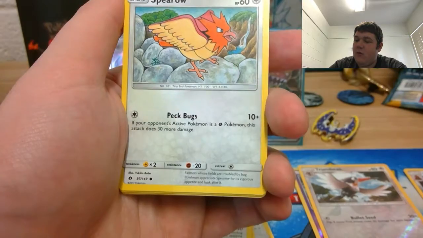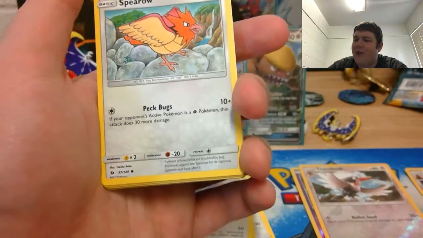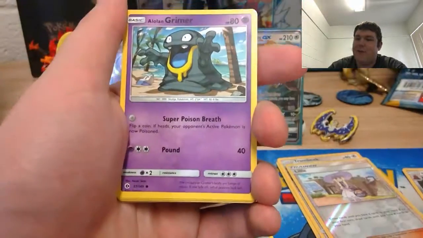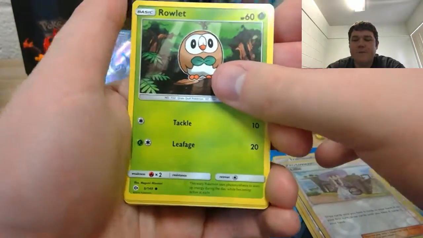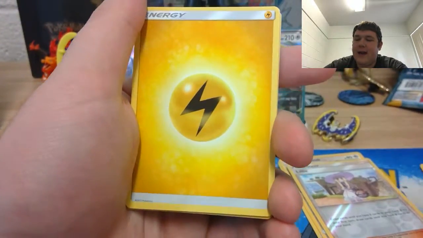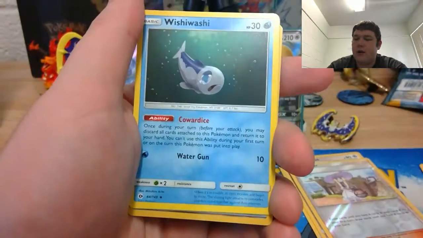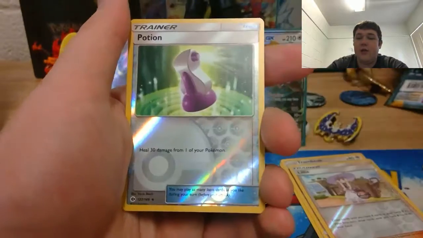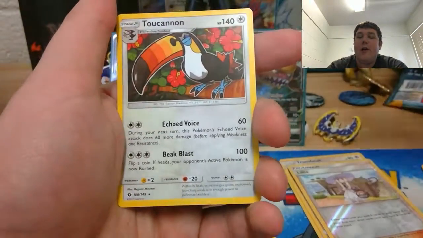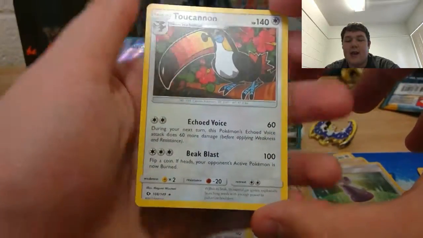Especially that, oh man, I put a reverse foil in the regular pile. Silly me, silly me. We have a Spearow, an Alolan Grimer. We have a Rowlet, a Drowzee, a Lightning Energy, Herdier, a Wishiwashi, another rare candy. We have a Potion Reverse, and a regular Toucannon.